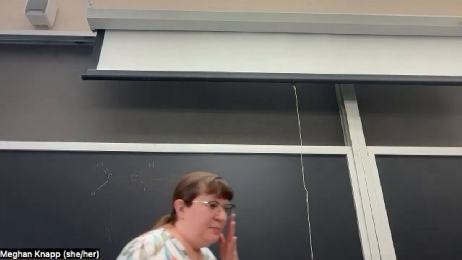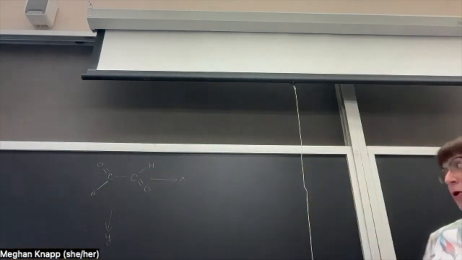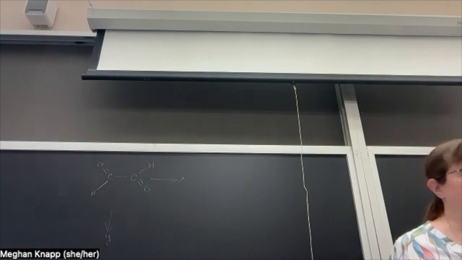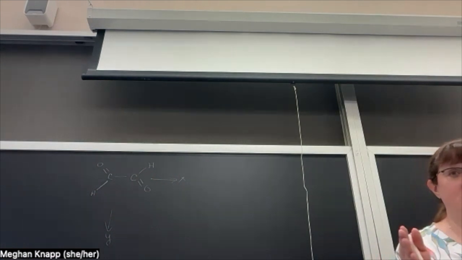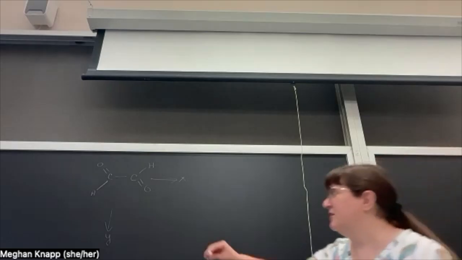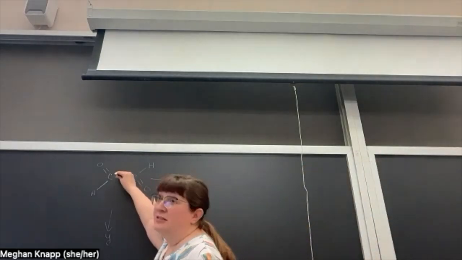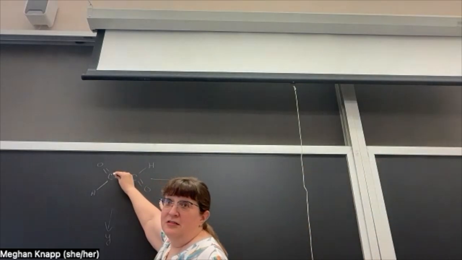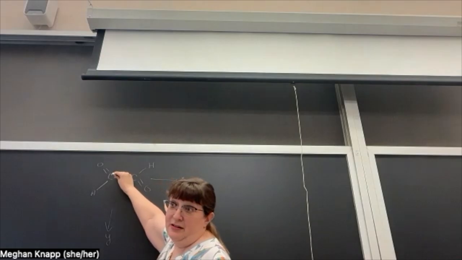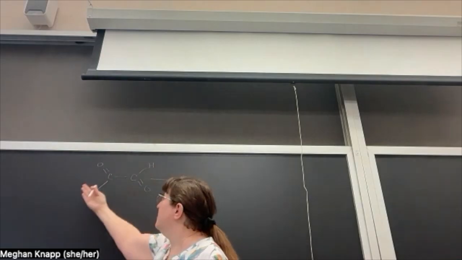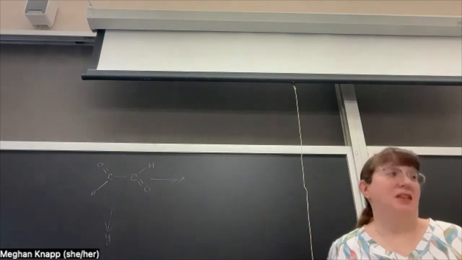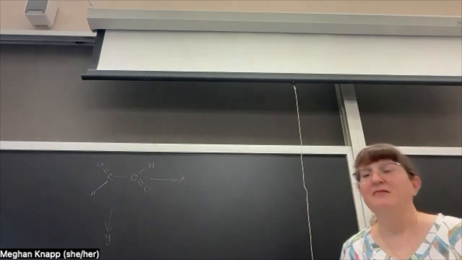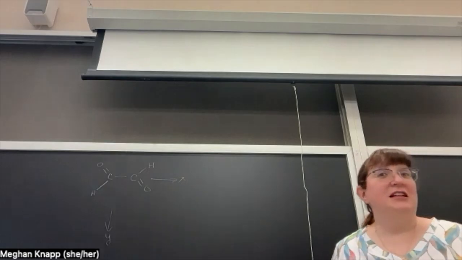All right, so it's C2. And we established we don't really have a perpendicular one, right? Okay, so now we're in the C groups. So whether we're in C or D groups, our next question is what? Is there a mirror plane? Okay, so is the plane of the board a mirror plane? Hint, if you have a planar molecule, there is a mirror plane. Okay, so yes. So this is going to be C2H.